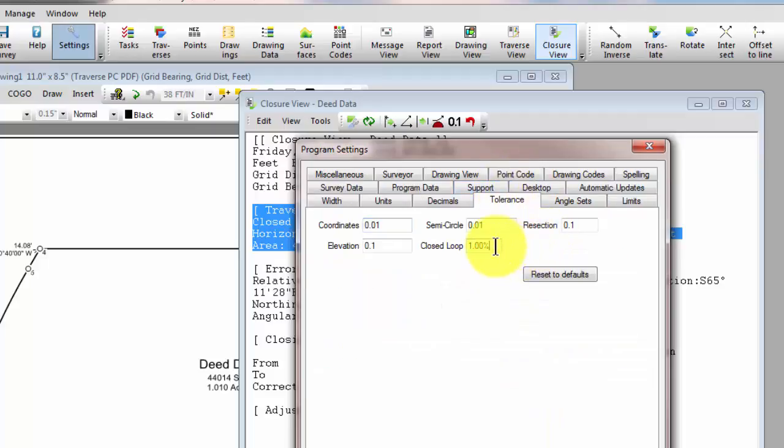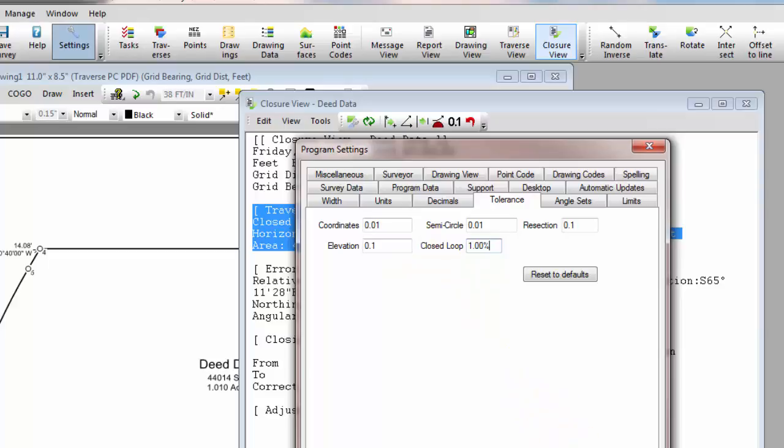And I want you to notice this number right here, this closed loop. This tells Traverse PC that if I enter a traverse and I come back or close back on the start of that traverse within 1% of the total distance, so my linear error, the amount of misclosure, is within 1% of the total distance around that traverse, go ahead and call it a closed loop.